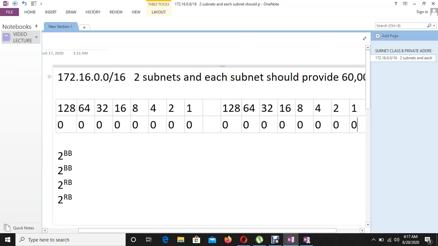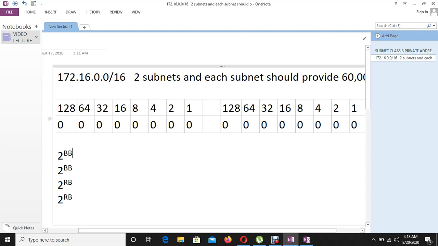So we want to know how many bits we need to borrow. Whenever you are borrowing, guys, you borrow from the leftmost side of your bits. When you're facing your screen, the left is right from here, and when you are facing your board, the left is right here. That's why I said from your left. Alright, guys, so that's important.